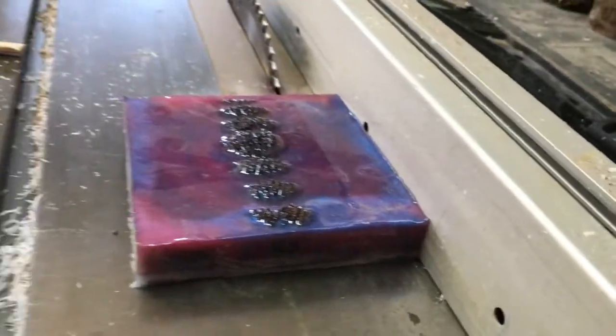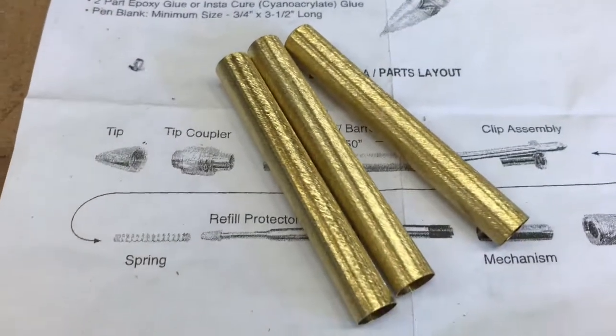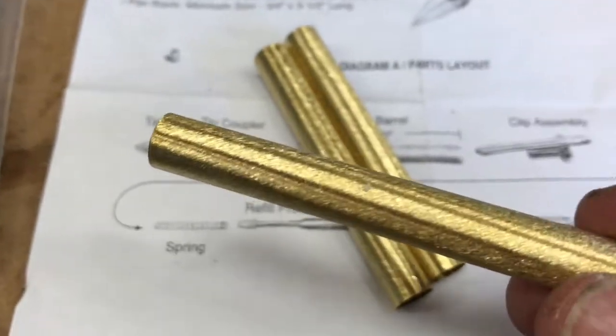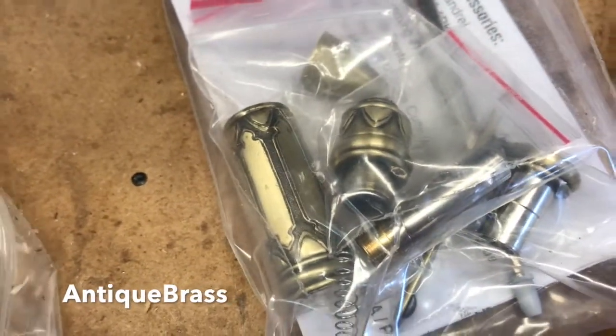They're Montague twist pens. I'll show you those in a minute. The pen is gonna look like this, obviously in black and white, and these are the three already brushed tubes. So that's nice that they're already brushed. And this is one of the kits. I've got one in copper, one that looks like an antique gold, and then an antique chrome. I'm not sure exactly what they call them.